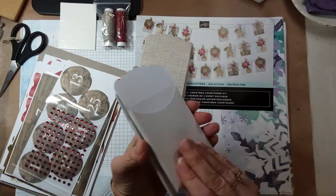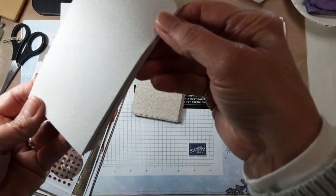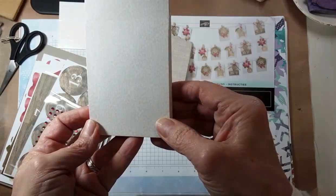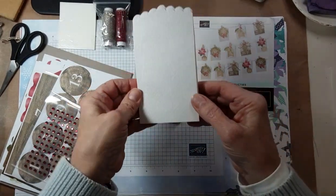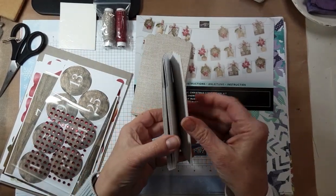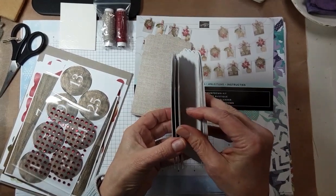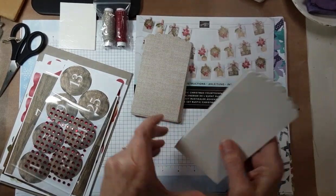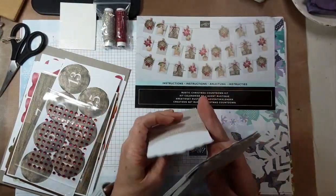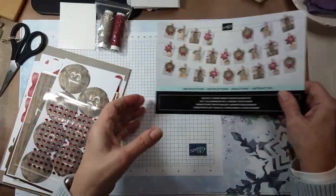And, oh, so I guess it's 2. And then this has sort of a leaf print or a cable sweater. Maybe that's what it's supposed to look like, a cable knit sweater pattern on there. It's very faint, but just enough to give it some texture. And let's see, we have 2, 4, 6, 8, 10, 12 of this one. So one more of this than there is of this, but that's because there's 25 days. All right, so let's put those right over there, okay?